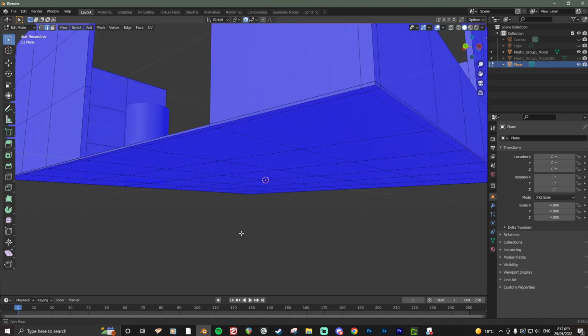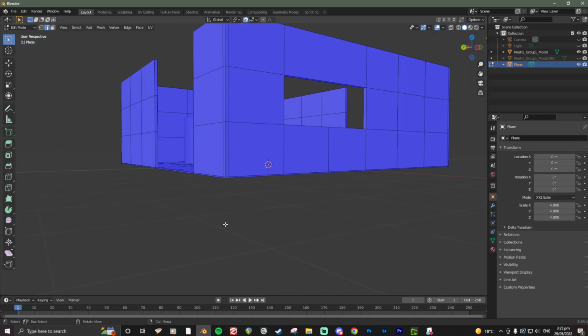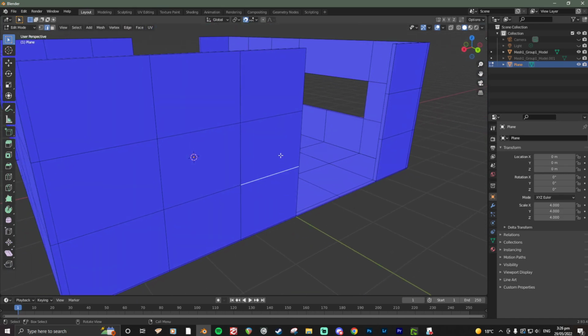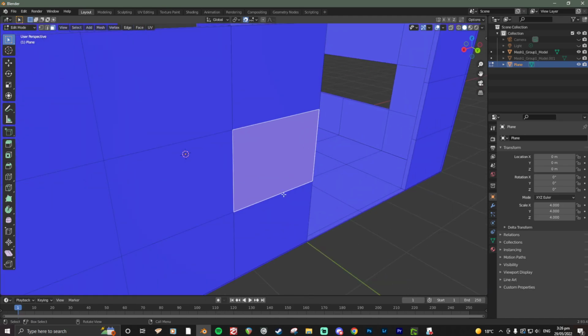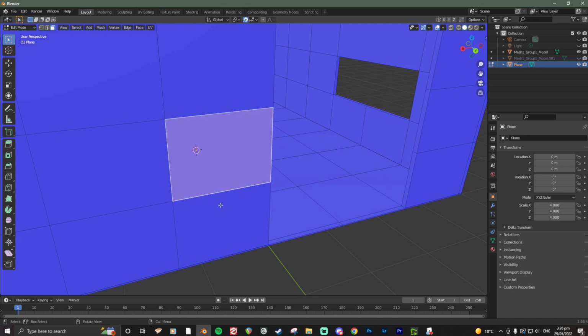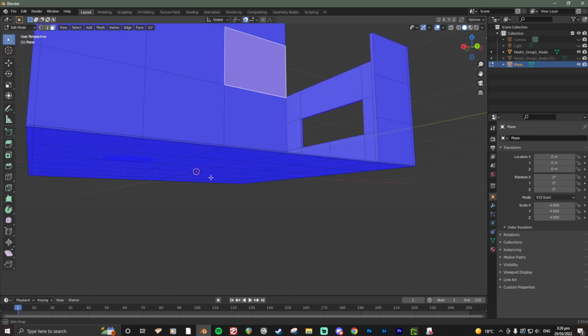What normals are, and you'll hear about normals a bit in 3D modeling, is the direction a face is pointing. If I hit 3 and left click this face, blue means that it's facing the way that it normally would if you're trying to look at it, right?